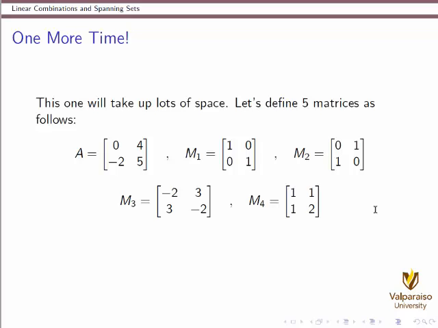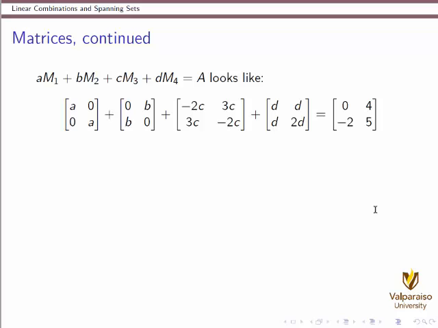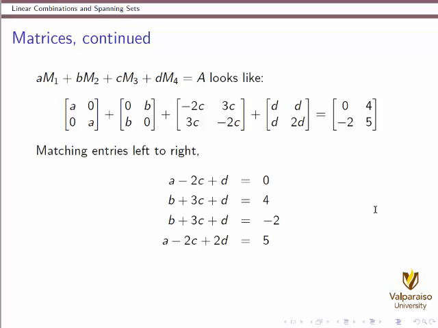And one more time, just with yet another scenario. This time it's matrices. So we're going to look at the list of matrices M1, M2, M3, and M4 and consider a linear combination of those 4 matrices and ask, can the matrix A be written as a linear combination of those other 4? In other words, is A in the span of the other 4? Here's how we set that up. So the left-hand side is a times M1 plus b times M2, etc. Then the right-hand side is the matrix that we're trying to see if we can create in this fashion. So if you match the upper left corners and the upper right corners and the lower left and the lower right, you will generate 4 equations and 4 unknowns so that you're making sure that each of the 4 spots match from left to right.